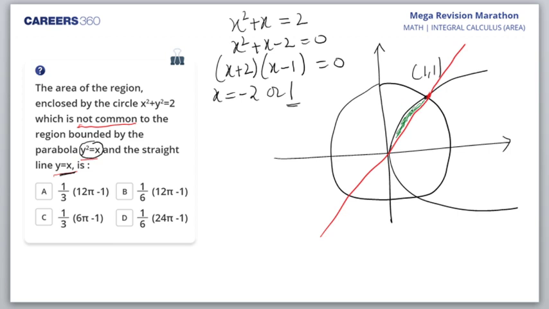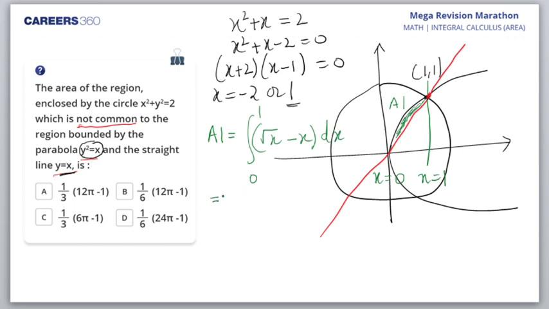So we name this green area as A1. So what would A1 be equal to? A1 is the area bounded by the parabola and the line y is equal to x. This line is x equal to 1. This line is x equal to 0. So I'll have to integrate between 0 to 1. Area under the parabola, that is root x, because y only I'll have to find, minus area below the line, that is y is equal to x. So root x minus x dx. Am I right, students?